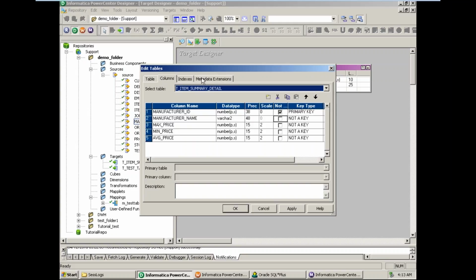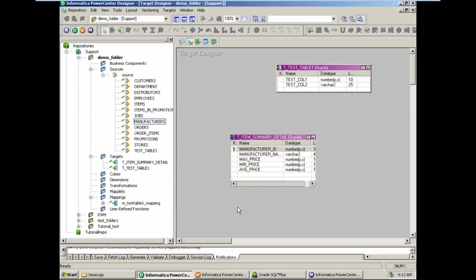So for this example, I am not creating that. I'm clicking on OK. Once that is done, I am saving this target definition.